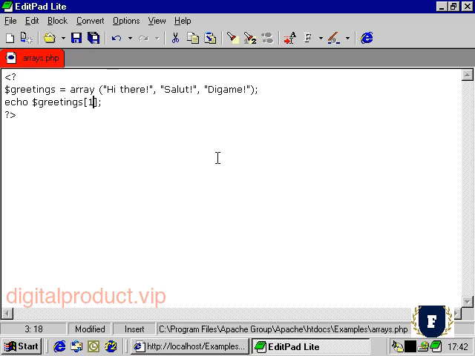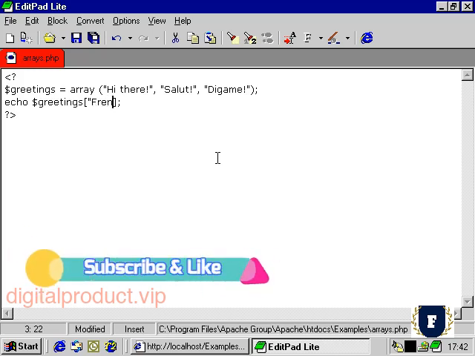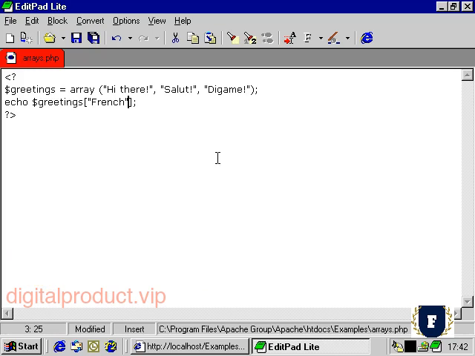It would be a lot better for us to be able to specify the language that we want as the element. Well, there is a way to do that, and it's known as the associative array. How we do that, we simply put in the names that we want to give our elements.